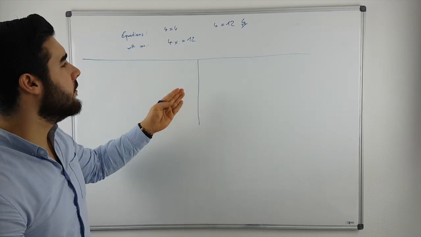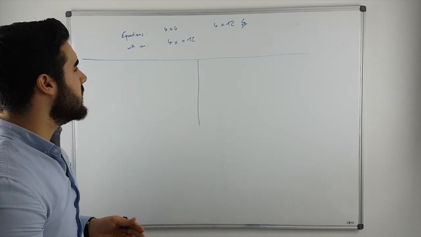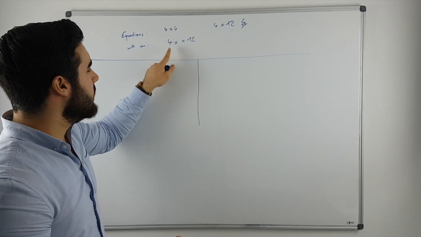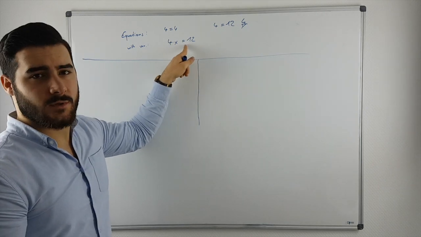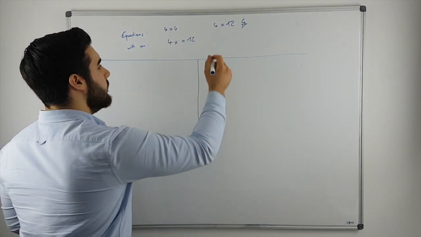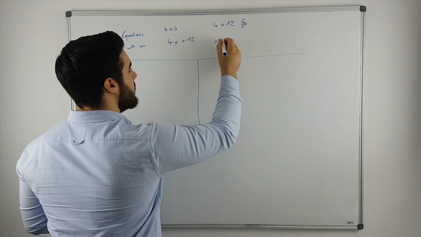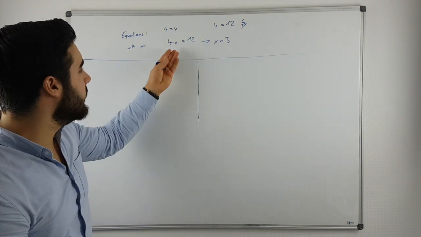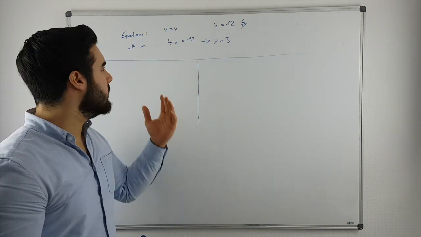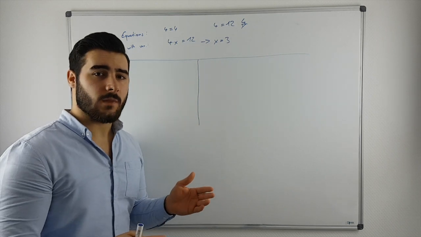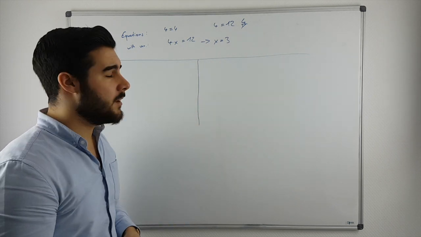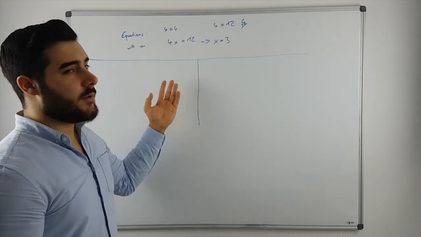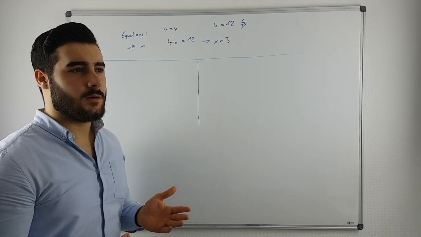For this specific example, we would say that, from our mathematical understanding, if we multiply something with 4, it has to be 12. And most of you will probably get the result that x has to be 3 in order to fulfill this equation. Other than that, if you don't have a variable within your equation, it must be the same in terms of numbers.